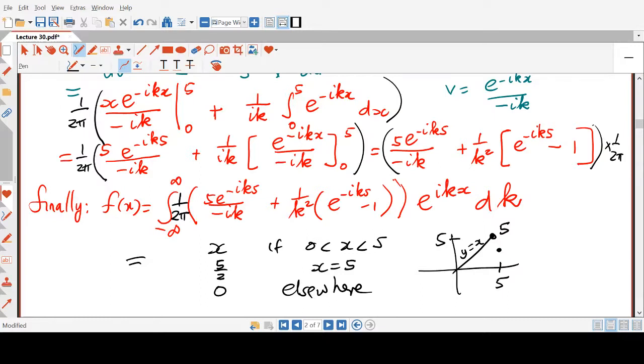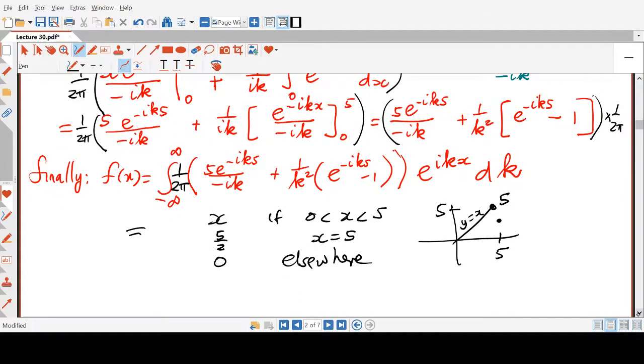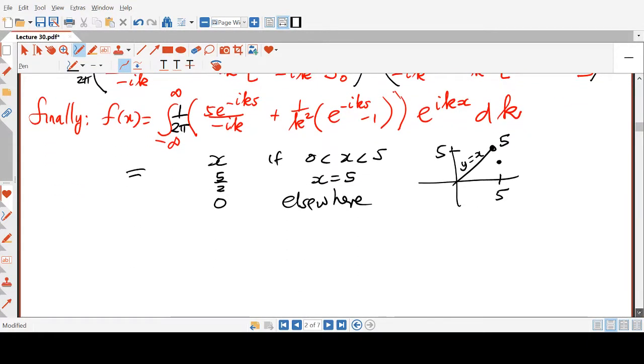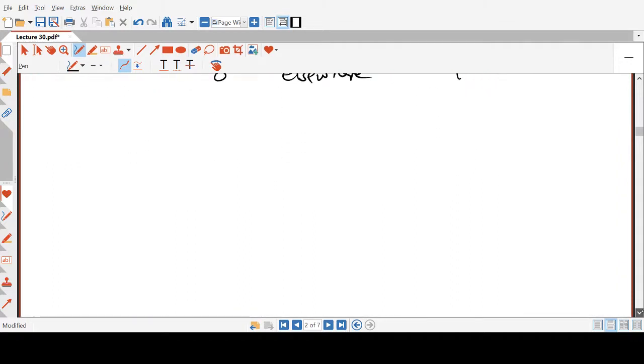Okay, now let me tell you how the residue theorem fits in. Sometimes to calculate that integral from minus infinity to plus infinity, you will need the residue theorem. Things will not be as straightforward as these integration by parts and stuff. So let me tell you how the residue theorem fits in.